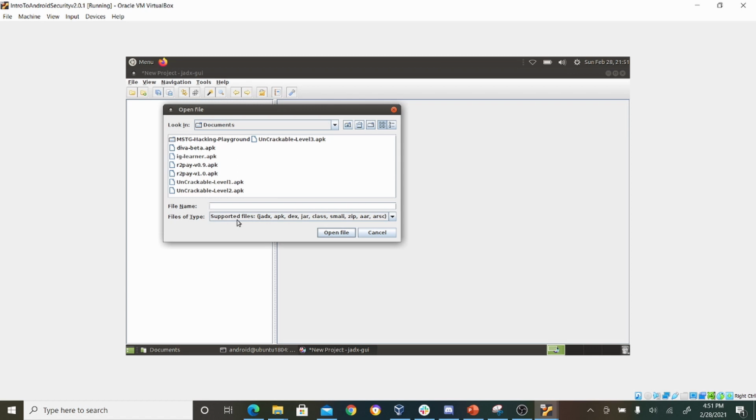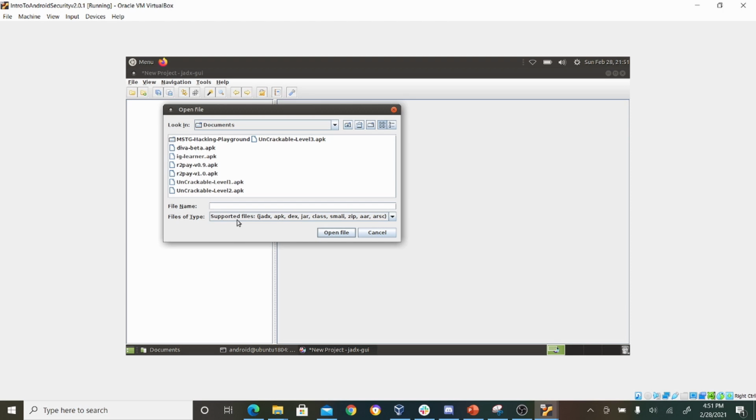But most times you don't program in assembly because it's very nuanced and it's easy to mess up. So most times you'll program in a more readable language, such as Java, Python, C++, things of that nature. So Smali is the Android equivalent of assembly language.